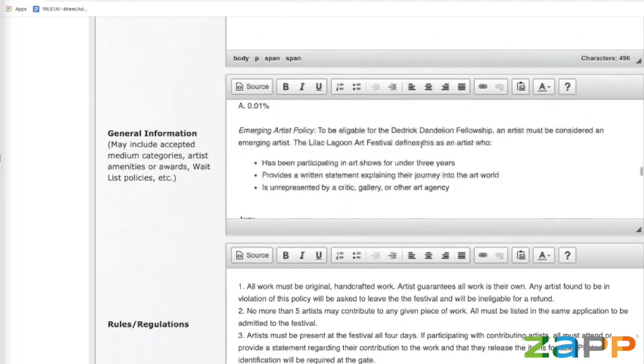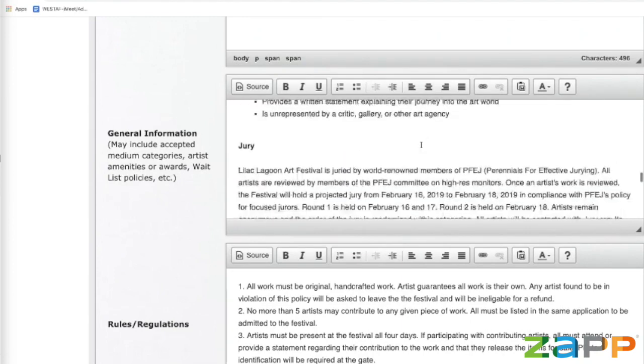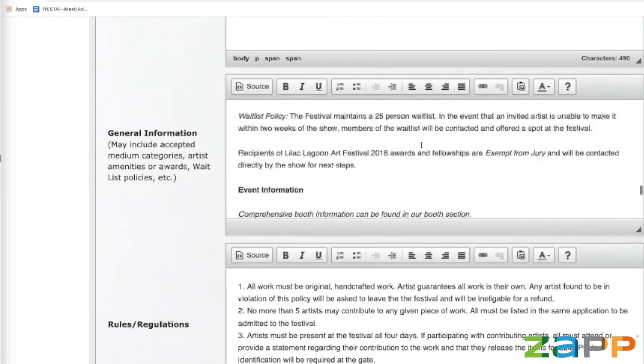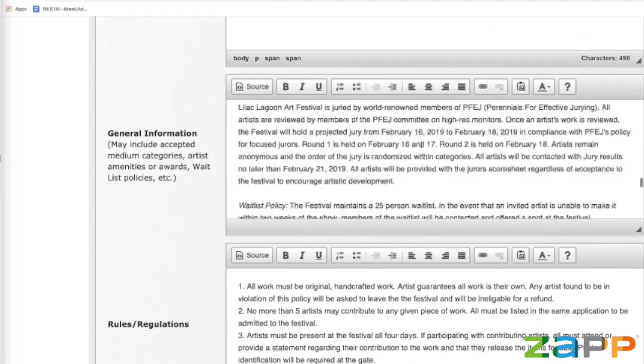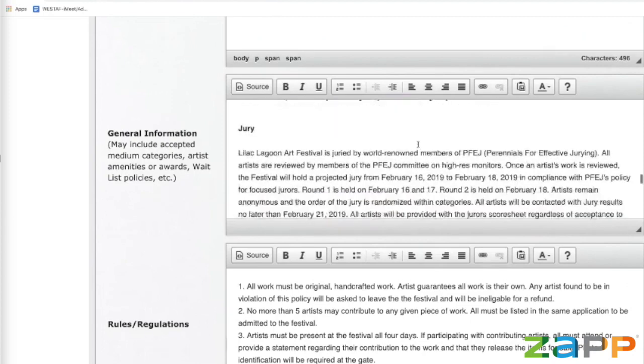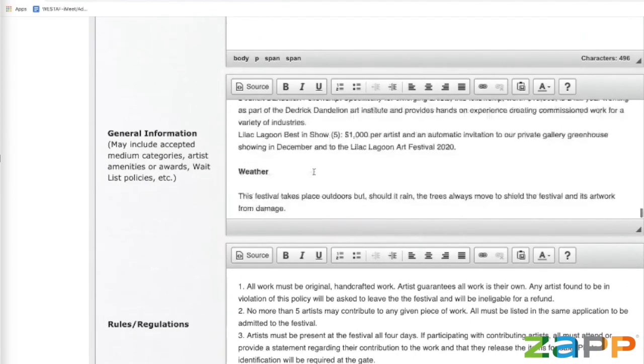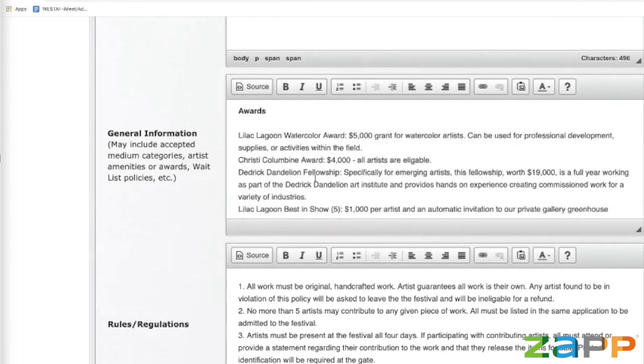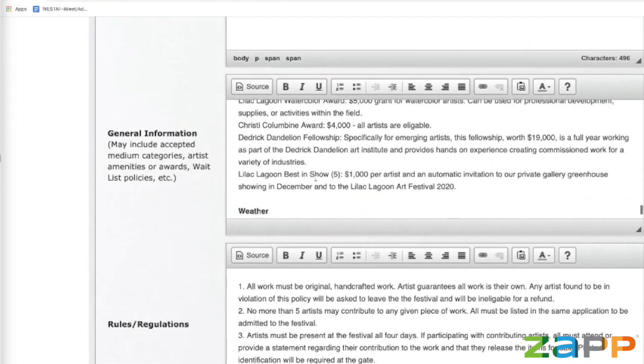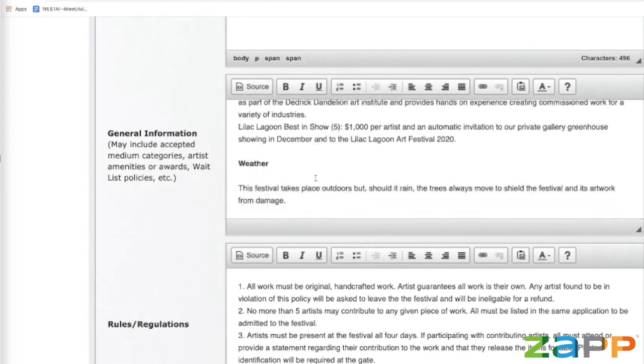Any additional policies you have, if you want to put some jury information in here that's just kind of free form, you can do it here. We're also going to talk about our jury details page, which is totally optional, but if you want to do some more freeform stuff, or detailed information, you can put it in here. Event information, awards are always really good to have in there if you offer them. Again, just more incentives for artists to apply is kind of what you're always looking for.